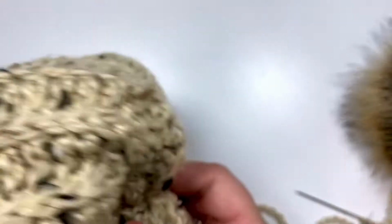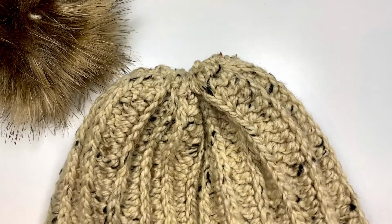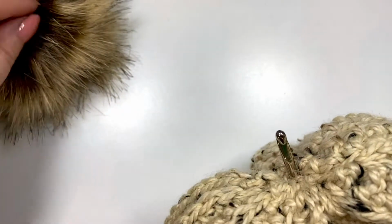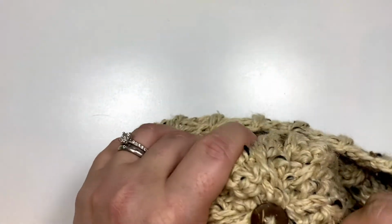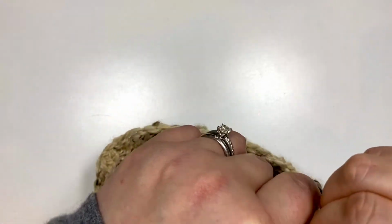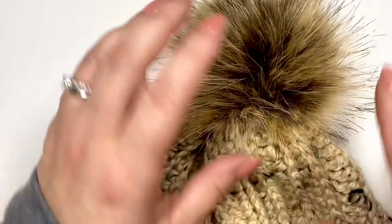And then we will just flip it back right side out. Now to get the pom-pom on, what I'm going to do is, with my crochet hook, come inside the hat and as close to the button as possible, poke my hook through. Then I'm going to grab on to that elastic and pull it through. And then we will just link it around the button. And that's attached. And that is how I attach those pom-poms.